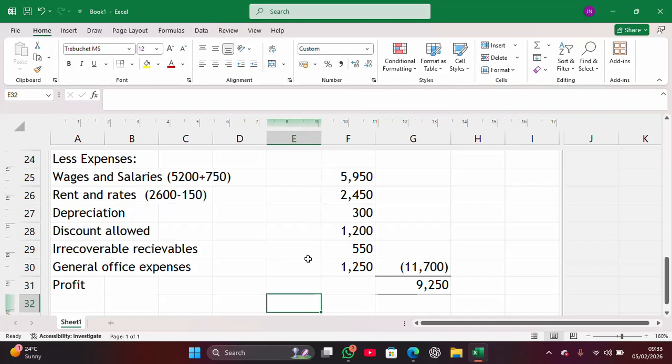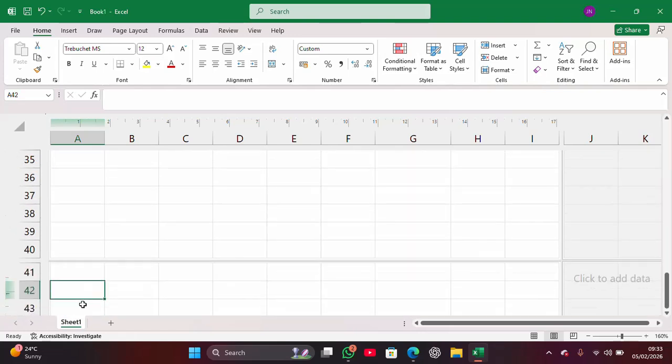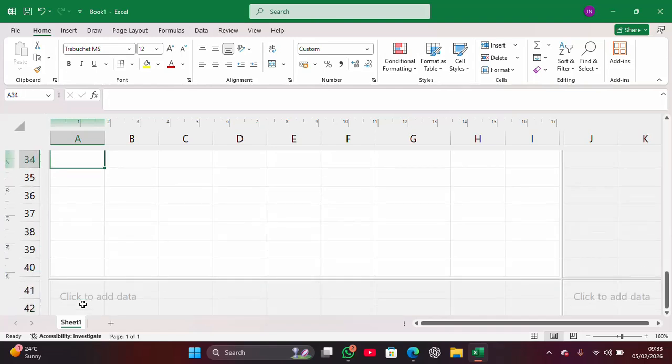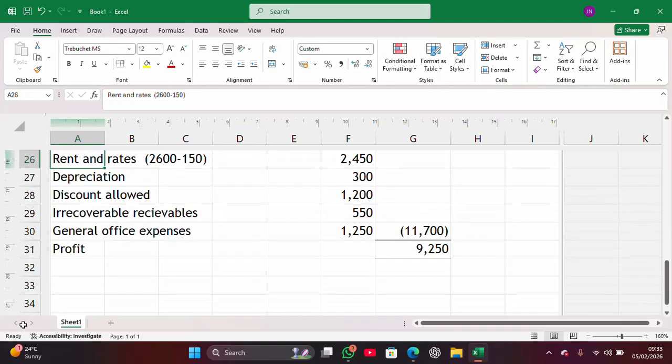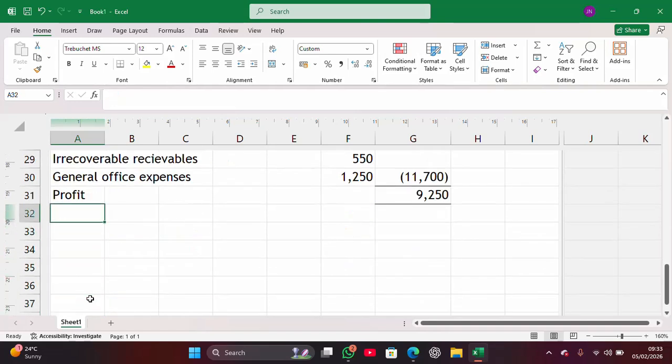Okay, great. Let us make some progress. So the next step is to deal with what is known as the appropriation account. The appropriation what? Account. This is an account where we share the partners what? Profits. And losses. Very good.